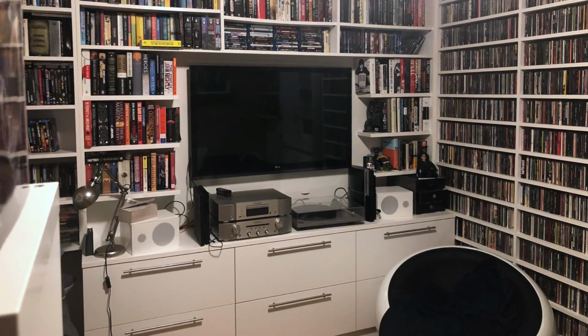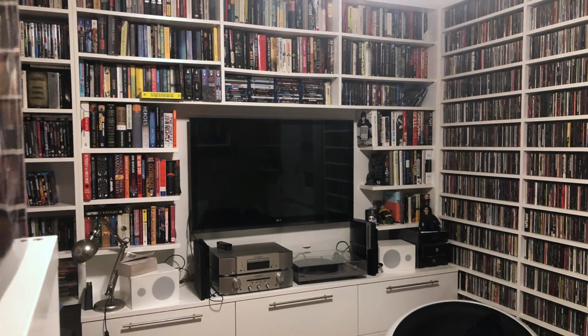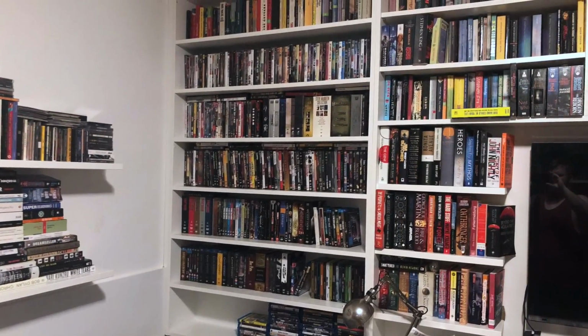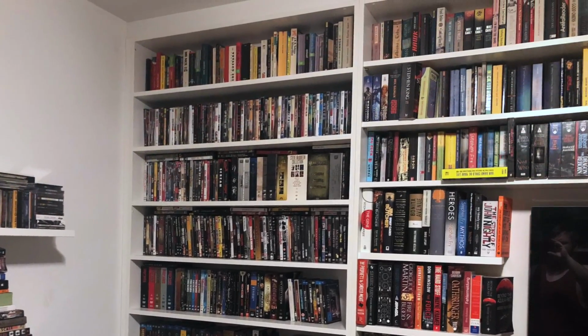Oliver says he started collecting CDs when he was 12 years old. He has several thousand now. He's been collecting vinyl since 2008 and has 750 records. He also collects movies, TV shows, books, comic books, and video games. Says his tastes are quite diverse. Alternative, indie, metal, hard rock, jazz, funk, hip-hop, and even some electronic genres.